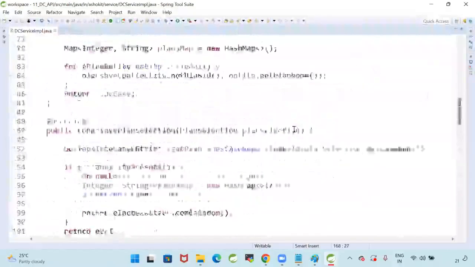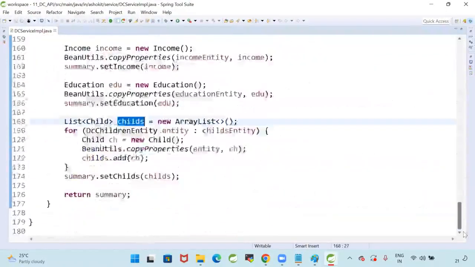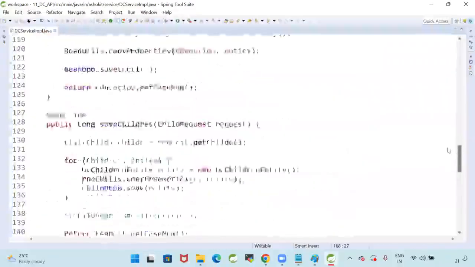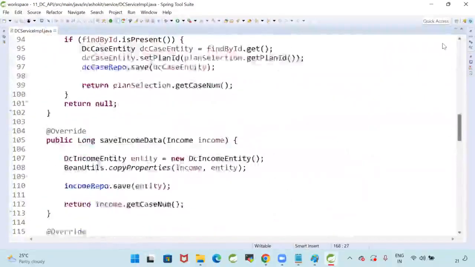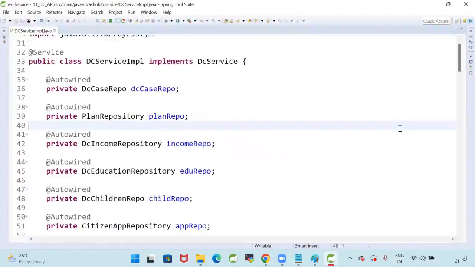Now, if you see my class, in my class there are 179 lines of code. So many variables I have created. So is there any static variable? No. In my program, there is no static variable. Why? I don't have that requirement. I don't have any data which I want to share with all the objects. So that's why I have not declared static.